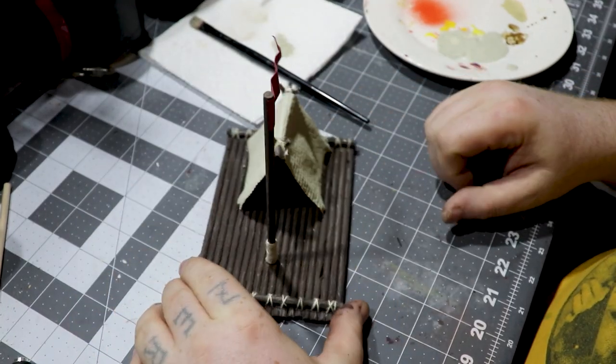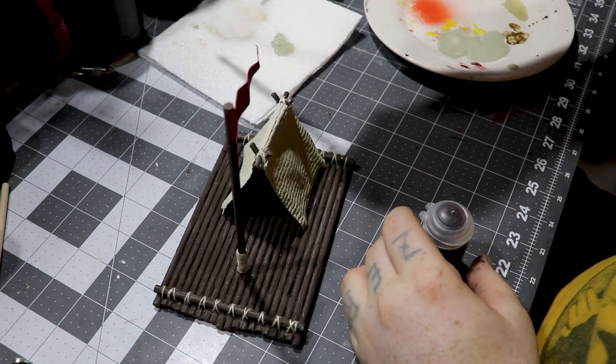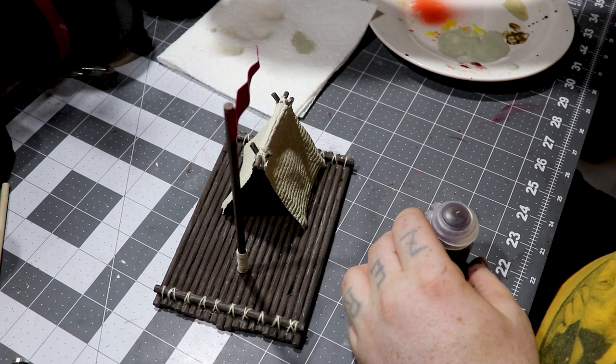Now we're gonna weather things up a little bit. Use some good old Agrax Earthshade to brown things up a little bit, make things look a little weathered, a little dirty.